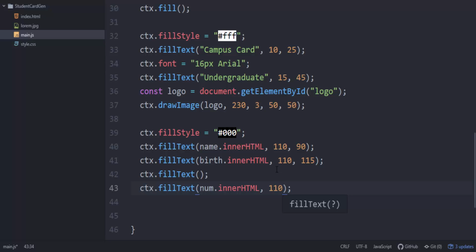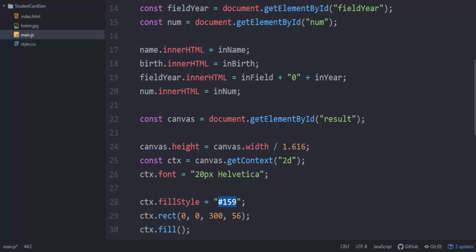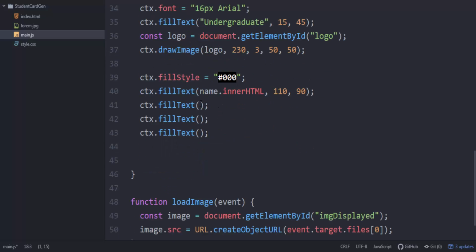This one will have the same thing, 110, and it's gonna be, let's just go back to this one, the fillText, and what I'm gonna do, I'm gonna just copy these elements and paste them in here.